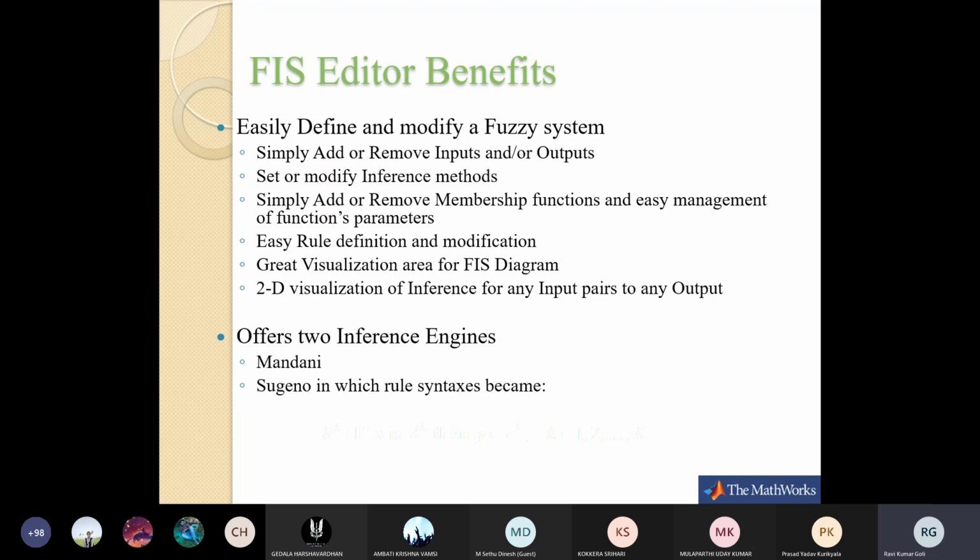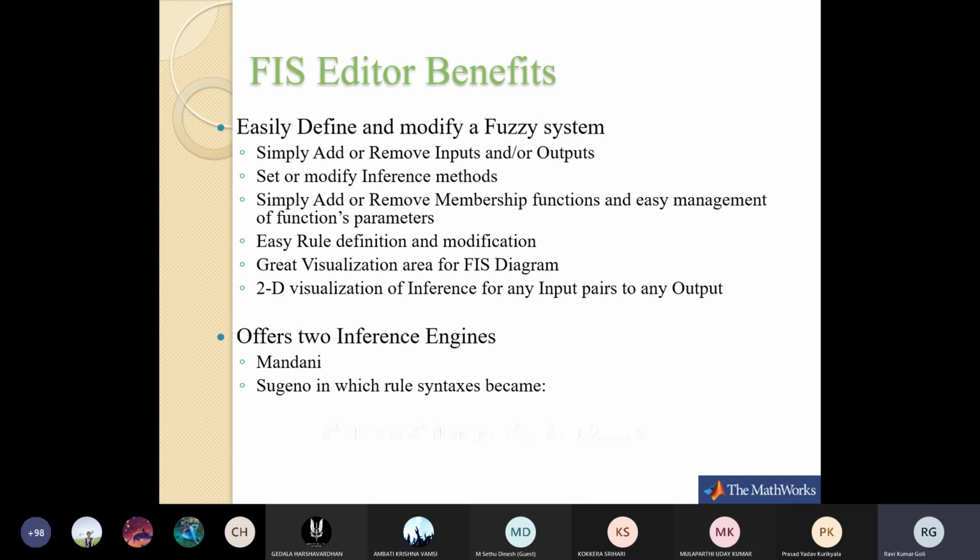That means by adding the parameters we can use the AND operator or the OR operator, similar to intersection and union in set theory, or like binary variables. We can also simply add and remove membership functions, with easy management of function parameters.